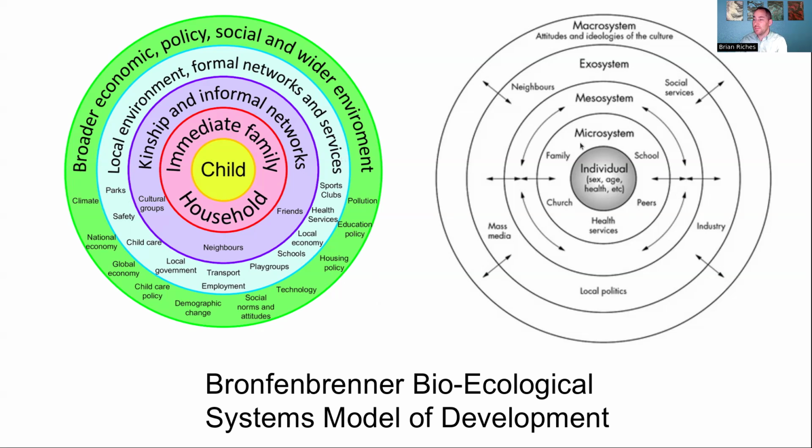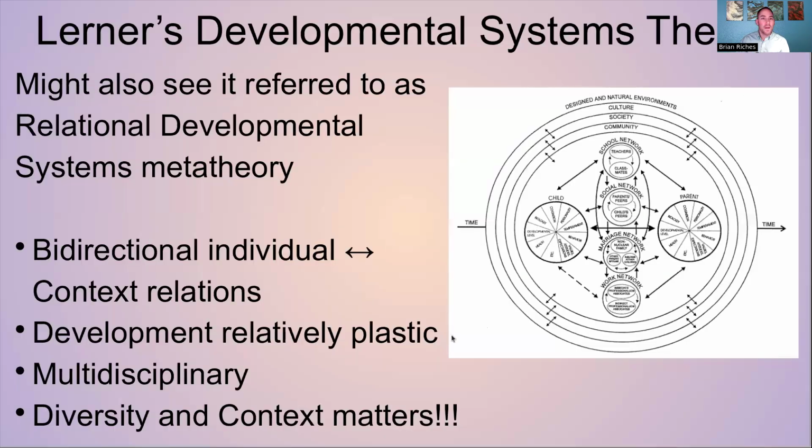So that is a systems theory. As we change over time, these aspects influence us, we influence them at the same time. Another way to look at this is learners' developmental systems theory. And I really like this one a little bit more, even though the basic idea behind them is very similar. I like this one a lot because it emphasizes this bidirectional interaction. It really has a focus on you influencing others, others influencing you back, and that system. You can have a positive impact on them, they might have a positive impact back on you, or alternatively, a negative impact. Maybe you can have a positive upward spiral or a negative downward spiral.